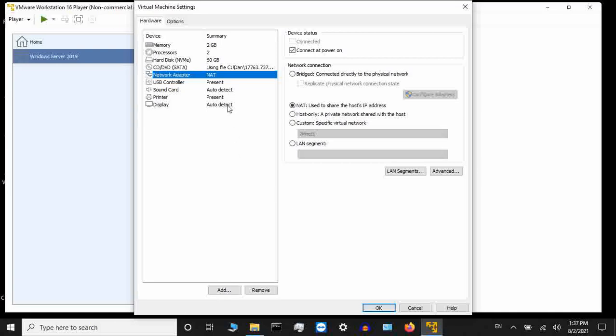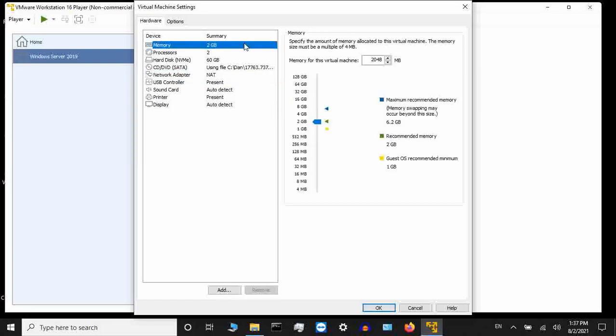Then the NAT is already chosen by default for the network access. This shares the IP address with the host, and that actually stands for Network Address Translation. It allows private IP addresses to access the internet. And the default of 2 gigabytes of memory, I will leave it at that.